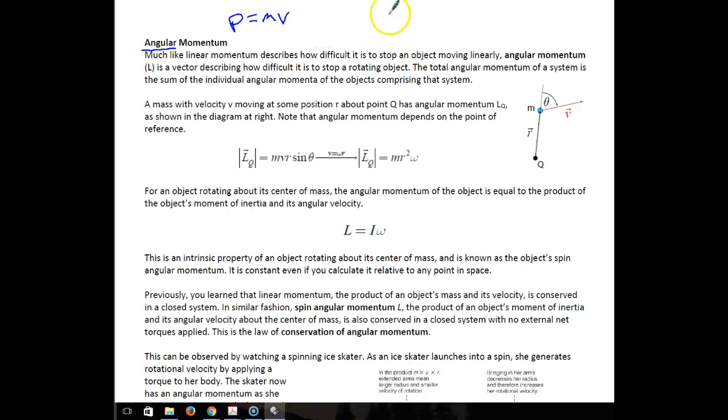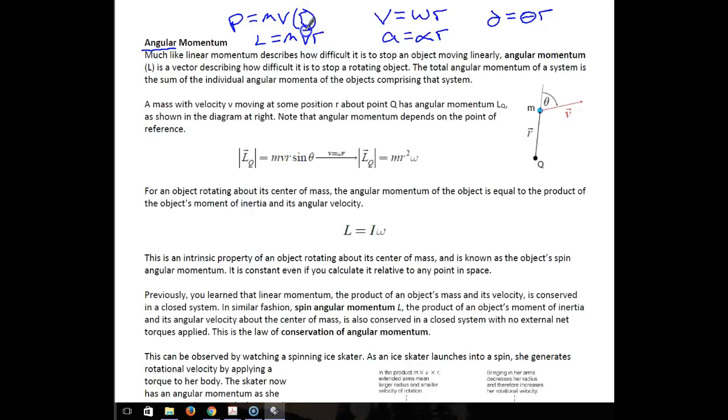And if you remember the things that we've been doing, for example, if I want velocity and I know the angular velocity, I just multiply that times the radius. Same thing with acceleration. If I know the angular acceleration, I multiply that times the radius. If I want to find the displacement, I just take the angle and multiply it times the radius. So with this, I'm going to do the same thing. I'm just going to multiply times the radius. And when I do that, that gives me angular momentum.